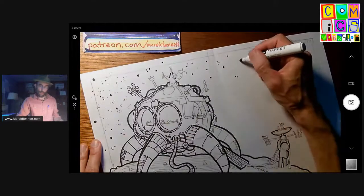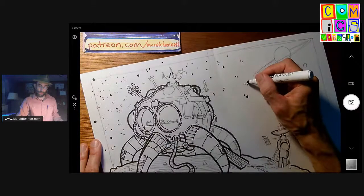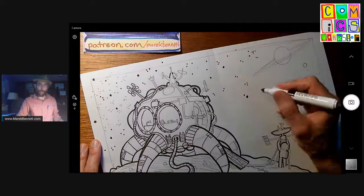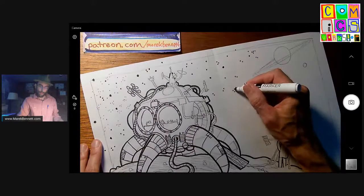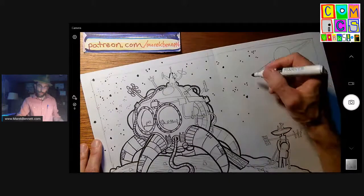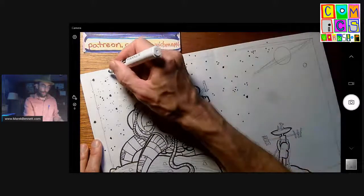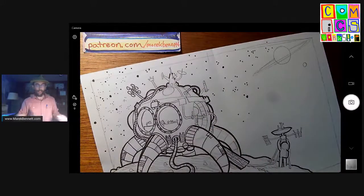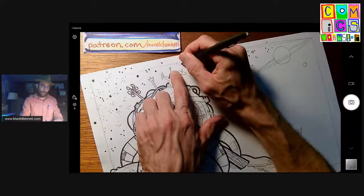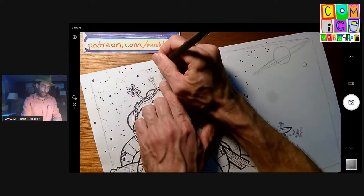Most stars, they say, are two-star systems. So it's kind of cool to always clump a couple stars together. Of course, two stars that look like they're together might be light years apart. So I do these big stars first and out in the margins too, even though that'll probably get cut off. I want to make sure there's some night sky out there. Do those big stars first. Then I'll come back in and do all the little stars scattered around them, maybe clumped around some of the bigger stars as if there are different systems.